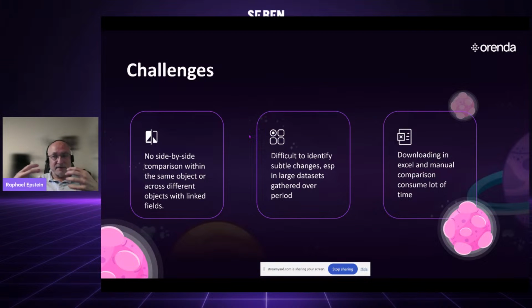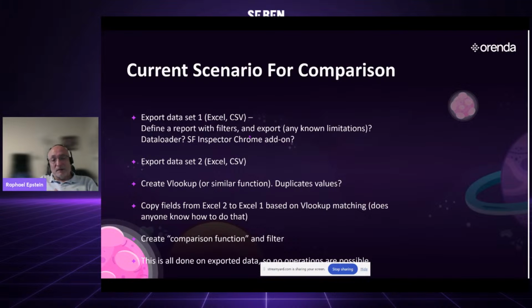So I'd like to create a side-by-side comparison between one data set that has hundreds of records from opportunity number one and opportunity number two with hundreds of records. And I'd like to understand what the differences are, what was added, what was deleted, what unit price changed, what quantity changed, and so on and so forth. In order to do it manually, I would probably need to write reports, export the whole data set of opportunity one into Excel, do the same for opportunity number two into a second Excel, bring the two Excel files together, create a VLOOKUP.